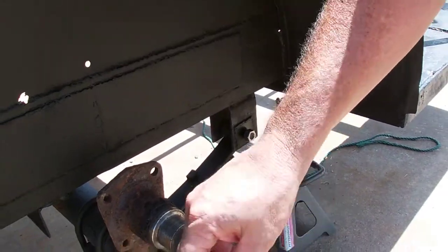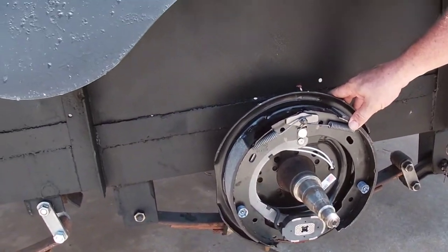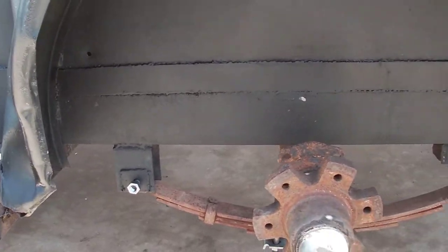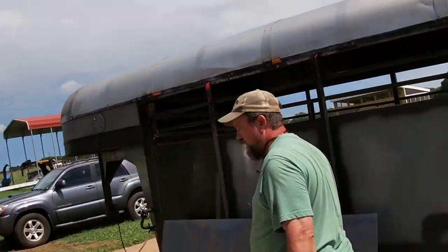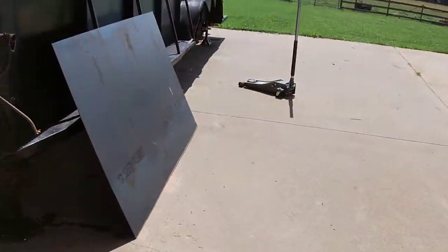So we have whole new hardware. We have new shackle brackets, new pieces there. We also have new brakes to install. And then we come up here and we've got the third axle that wasn't in here before, hooked up on new hardware. As we continue to go around here, we still have the front piece to put in — we haven't done that yet, as you can see it's still open.